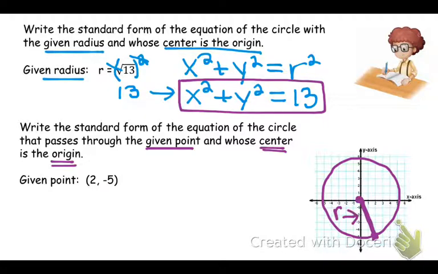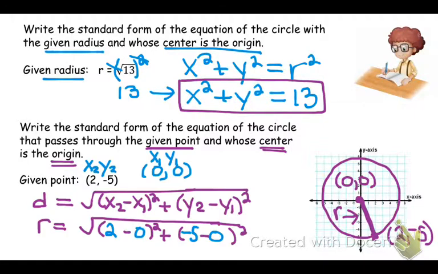So from the origin to the side of the circle, we know that that's the radius. So now we need to find the distance from 0, 0 to 2, -5. If we think back to a previous lesson, we're going to use the distance formula. Okay, I did a couple of things. I am reminding you what the distance formula looks like. I have my group 1 and my group 2. I subbed in the points, and then I changed the distance. I'm just going to call it the radius because that's what we're really finding, the distance of the radius.